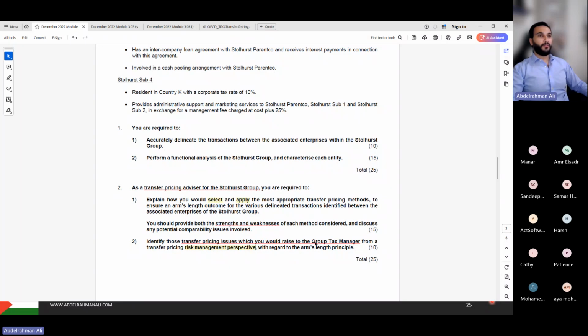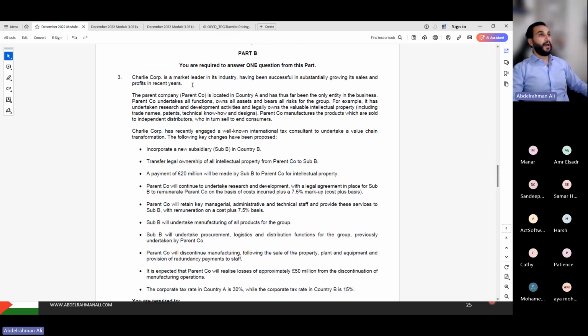This is how you interpret 50 marks of your question. This is 50% of your exam. The second tip I would tell you about, for myself, is that I have not made this exam in order. I attempted part A, then part C, and then I came back to part B. And I will tell you why.